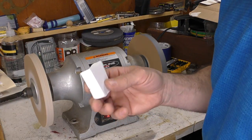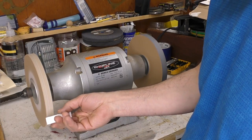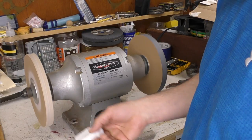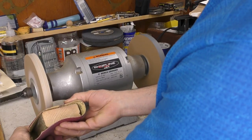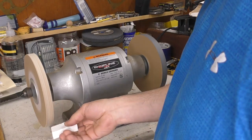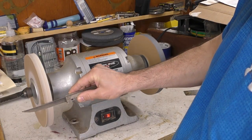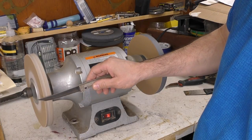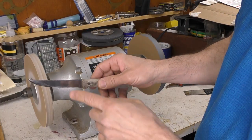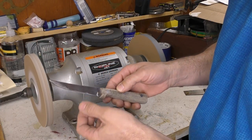Now what it says to do is take a little jeweler's rouge and just touch it against the paper wheel. I'm going to true up the wheel and make sure it's perfectly square. Remember, never turn your blade into the wheel - I gotta keep reminding myself that. I can see the burr now. I can see it move just a little bit and you want to just keep going until that burr comes off.